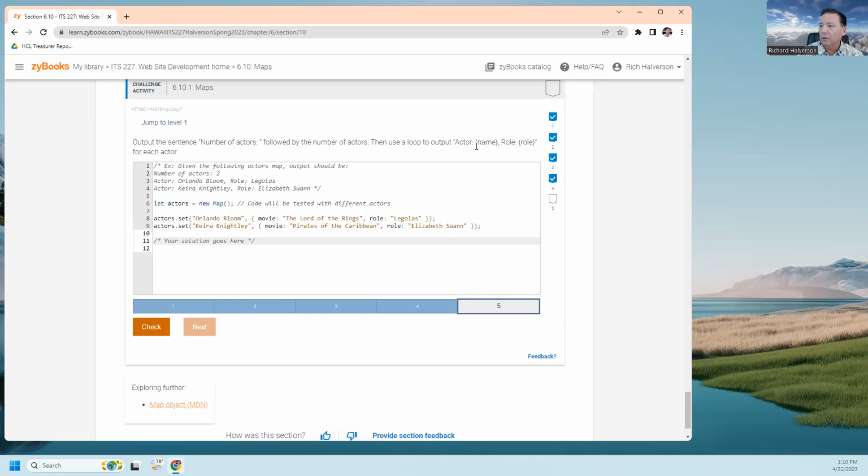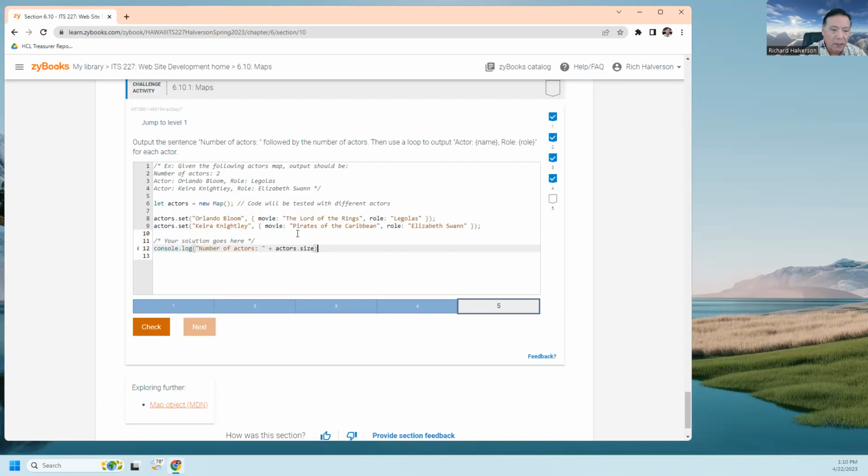Okay. Then use a loop for each actor to output each actor. So first I need to print out console log number of actors, and there's a nice method that every map has, and that's size.